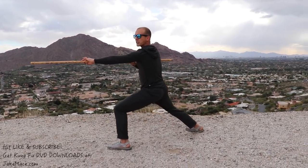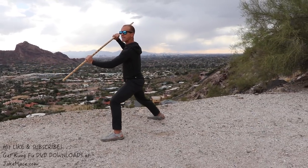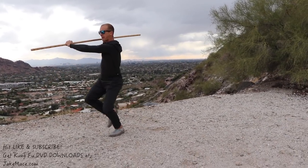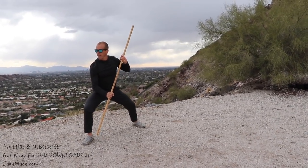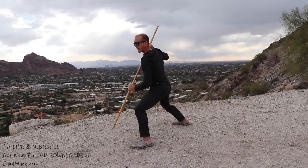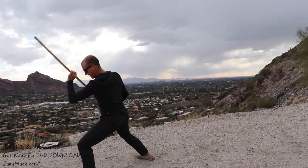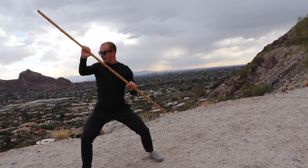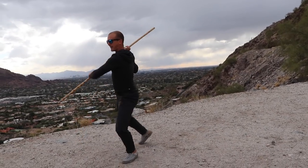I need a different strategy of attack. Lift the right hand up, prepare for the smack. Step forward, smack to the head, rip it down. Step forward again, smack to the head, rip it down. Smack, rip down. Smack, rip down. Smack, rip down. As many as you like.